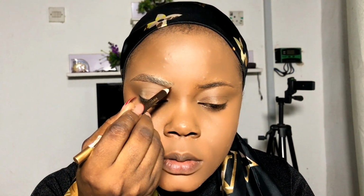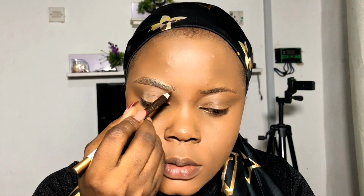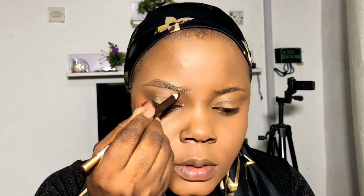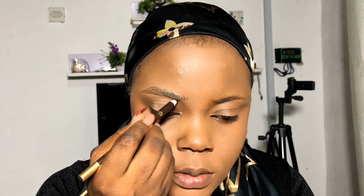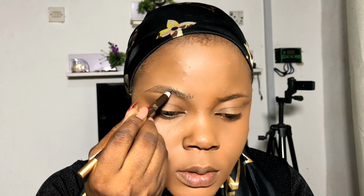Then to fill in the front part of it, I went ahead to sharpen the pencil again. It is very important to sharpen your pencil. And you can see how I'm filling that in. Hairline strokes. And when filling it in for the first time, please do not make it so dark, because after highlighting your brows it's going to stand out. So it's better you fill in lightly now, then after highlighting the brows you will know whether you will still go in with your pencil, just like I am doing now.